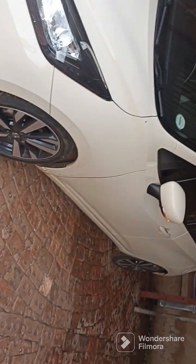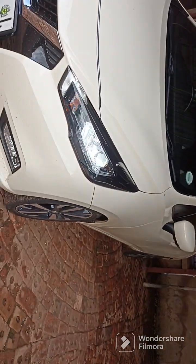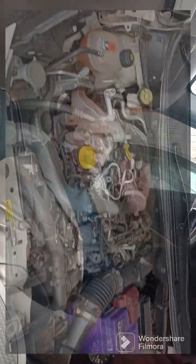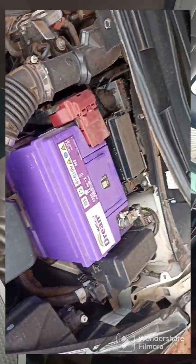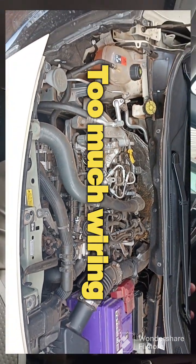However, the engine inside this car is a 0.9 liter, not even 1 liter. It's a 3-cylinder, a small engine. It's turbocharged, and one thing that I actually hate about this engine is the turbo lag. It has a horrible turbo lag. The turbo kicks in very late, at around 1,800, 1,900 RPM, close to 2,000.